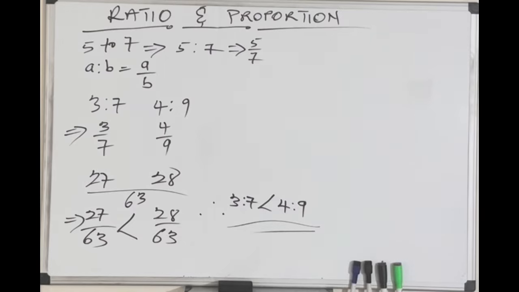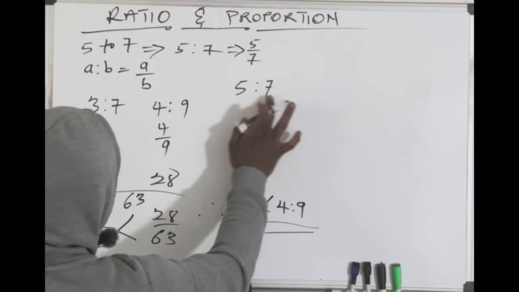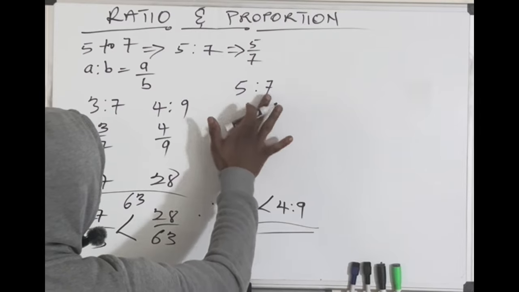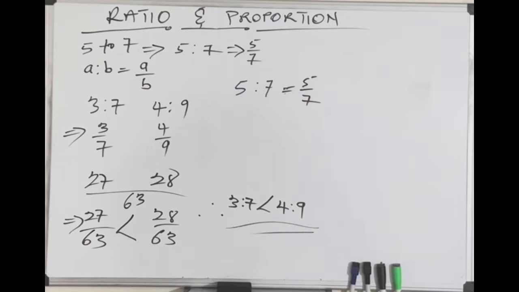Okay, so that's what happens under ratio and proportion. And so we are saying that the order in which the ratio is given is very important. The thing that is given first in the comparison must be written first in the ratio. For example, the ratio of boys to girls is 5 is to 7, or 5 over 7. So that's what we're saying.